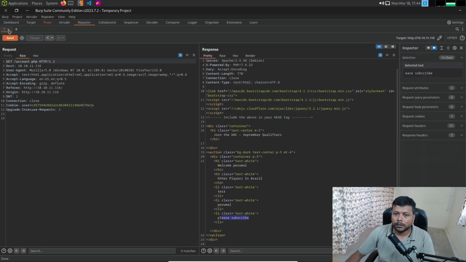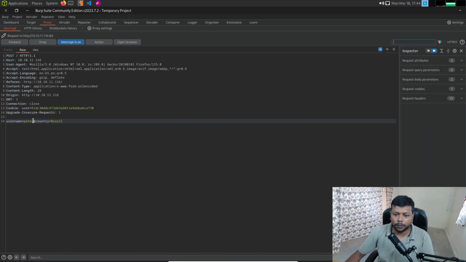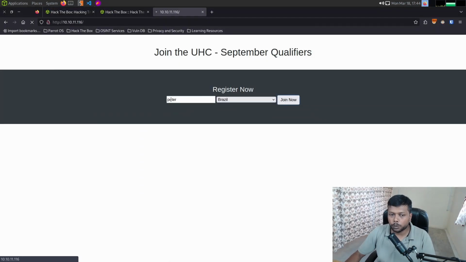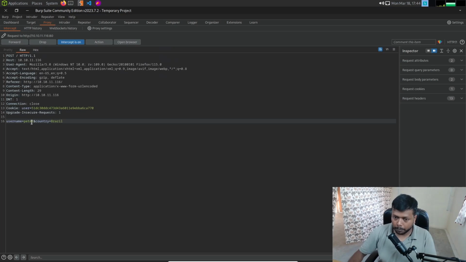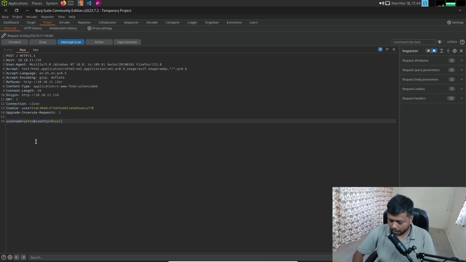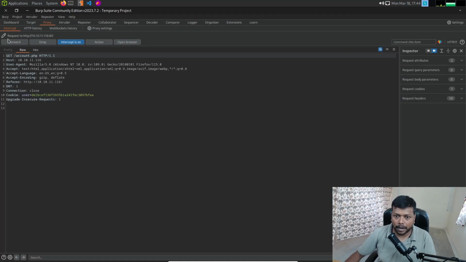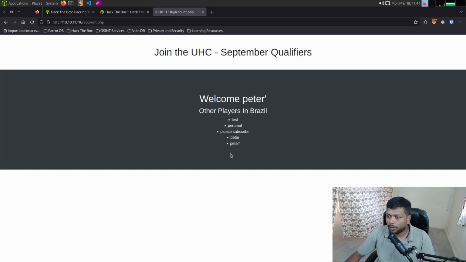Username is this. Let me try to inject some SQL into the user parameter, because we can control that user parameter here. I will give a single quote, forward this request, and again forward this. What happens? It still gives the result: Peter single quote. It takes it, so there is no error.